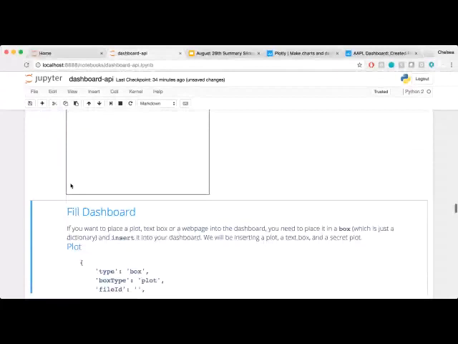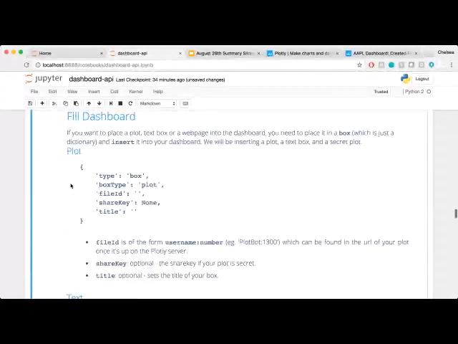Now we'll move on to the more exciting part of filling the dashboard. So as I mentioned earlier, the dashboard can be composed of not only charts, but also text and web embeds. So when you're filling the dashboard, you're going to do that by creating a box.